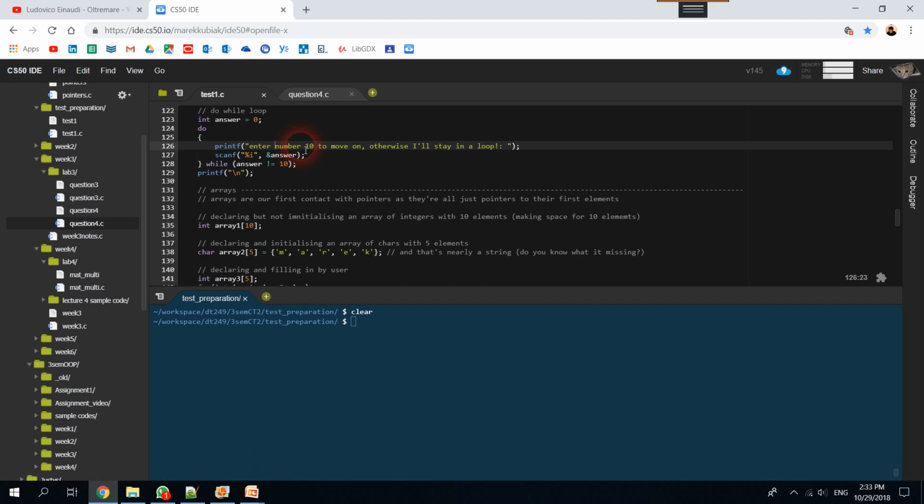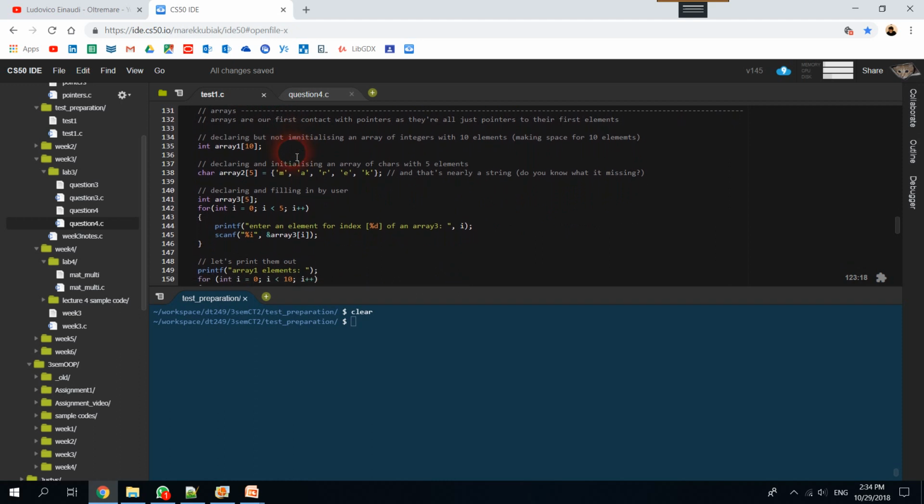"Hey, give me a number," and if it's 10, I'm going to exit the loop. If not, I'm going to stay. If we put 10 in here, that would still run at least once, and then we don't put anything. We put 10 again, and it goes to the next step. Even though the loop kind of says if it's not 10, exit, it exits only after showing this first. Okay, well, I'll change that to 0 now. Save.